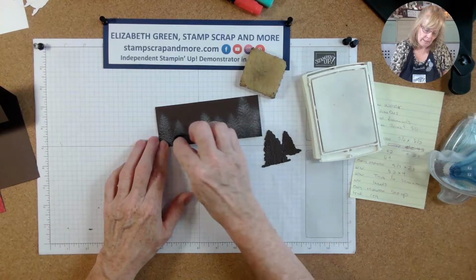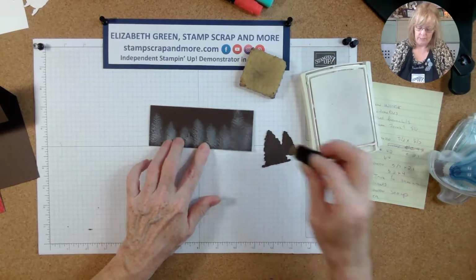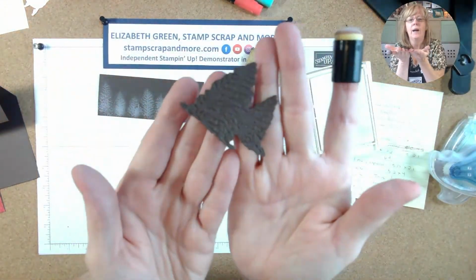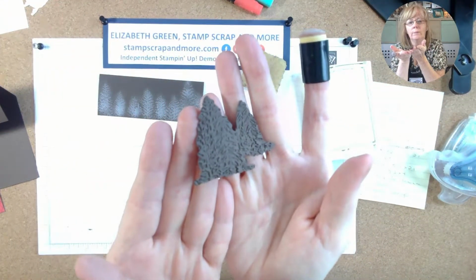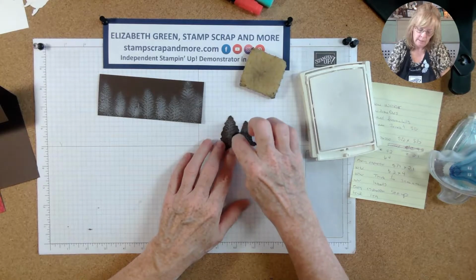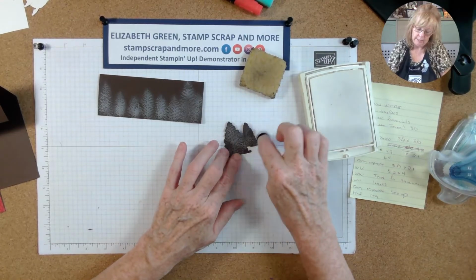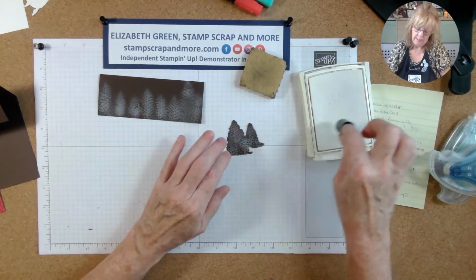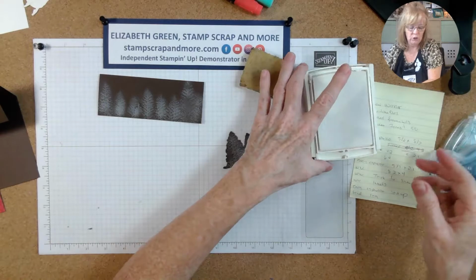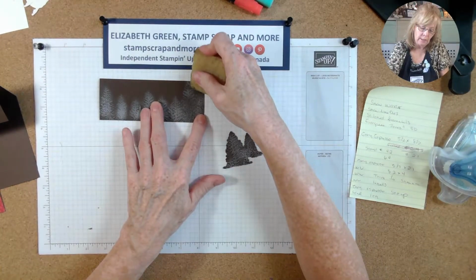And I want to just do a little bit more. And you can do as much or as little as you want, but it just looks like a forest of trees. And then I'm going to do the same thing on this piece that I've cut out and ran through the embossing folder. Instead of stamping it and then die cutting it, I cut it out and ran it through the embossing folder. And this is Early Espresso. I know trees aren't brown, but I made this card originally in a green color. I didn't like it as much. I liked it in the earthiness of the Early Espresso.